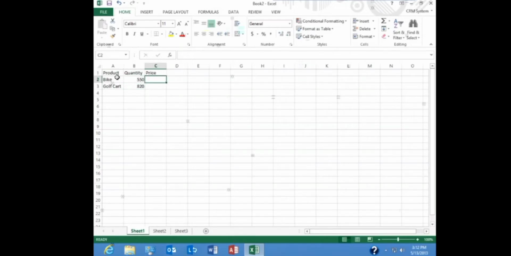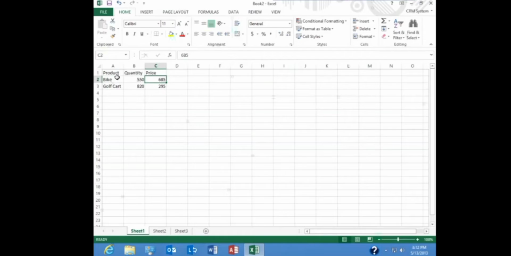Now I'm going to enter a price. The bike, $685, and the golf cart, $295. Now notice there's really no visual difference initially between my quantity and my price numbers. In other words, my prices don't look like currency.